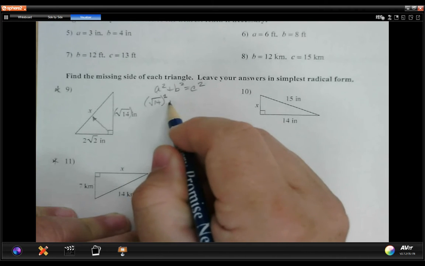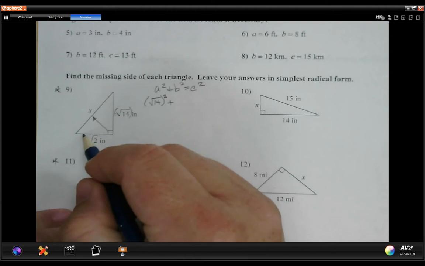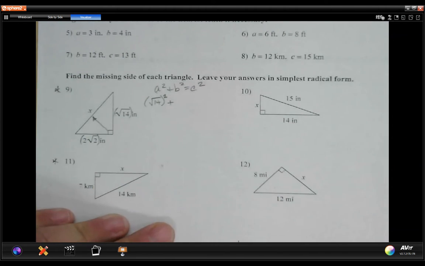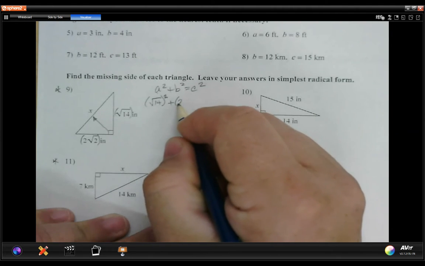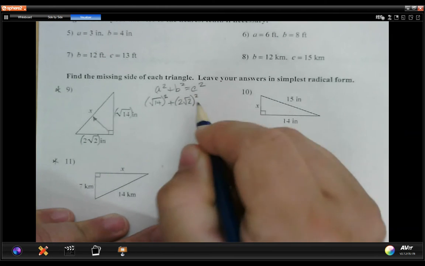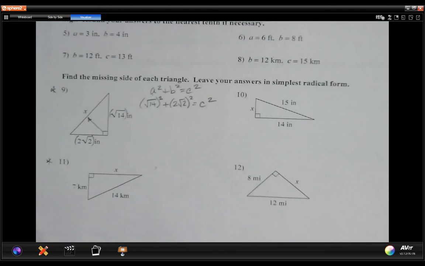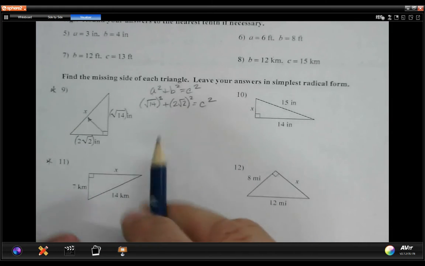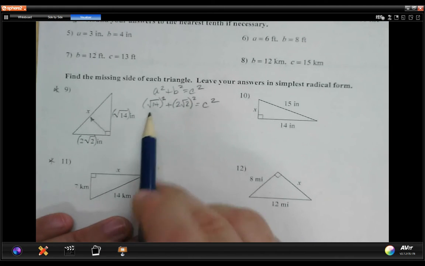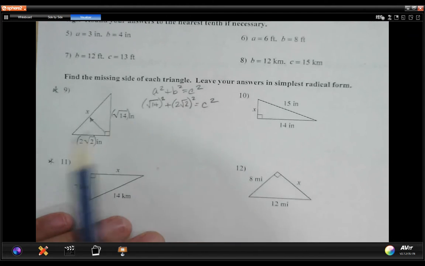Now I'm going to add to that side B, so we'll call this side B. And again, I'm making sure to understand that this whole thing is being squared, okay? So really I have the square root of 2 being squared, okay? And that is still equal to C squared. Now that may look like a lot of gibberish right now, but I promise you this is going to make more sense as we go through this. So let's deal with this part first and what we're talking about. So we're saying I'm going to take the square root of 14 and I'm going to square it. Well, what's going to happen when I do that?